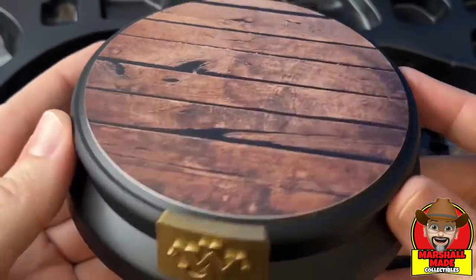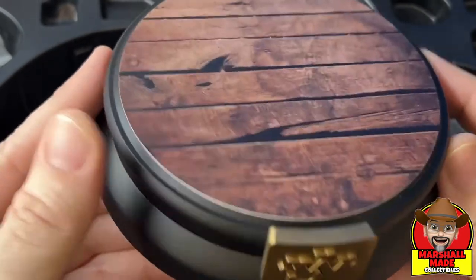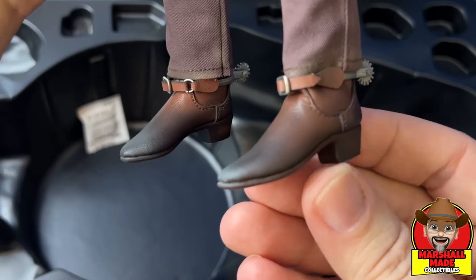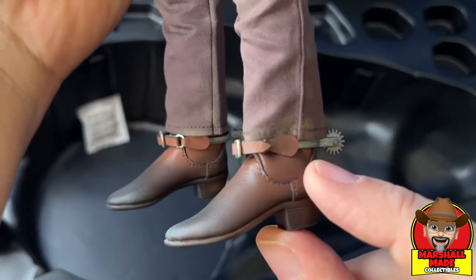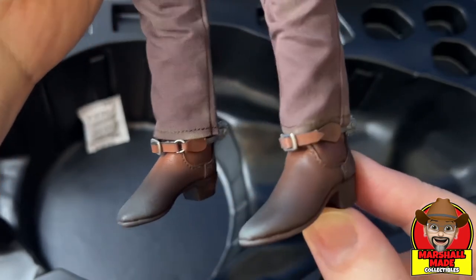Actually, I really like this stand itself, especially with the JW on the front. Finally, we come to the figure. The boots are leather-like material. The spurs, I like. They are way up too high, so I am going to see about lowering mine. His spurs should not be at his ankles. They should be at the heel area.